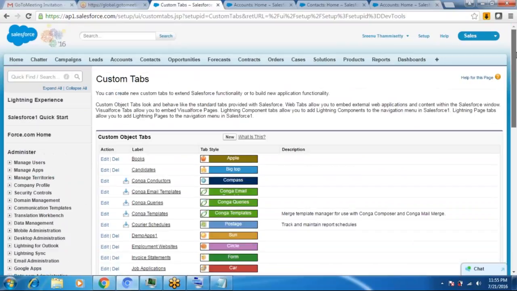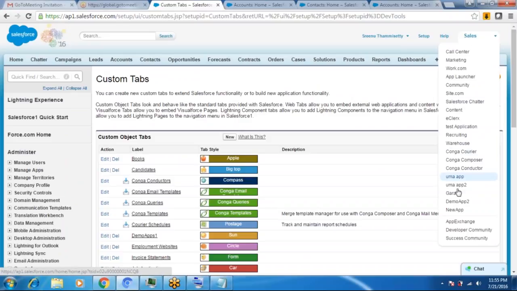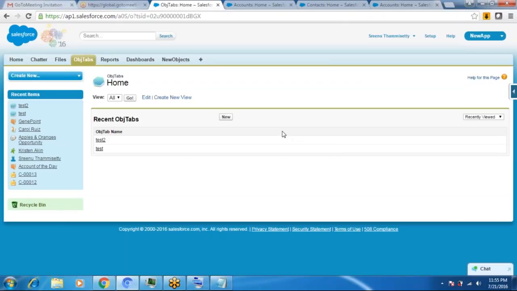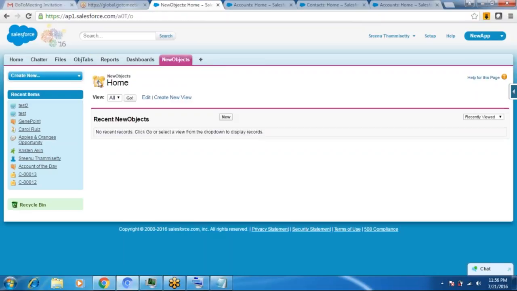Now I'm opening new app. This is the application. Here you can observe one tab is created, which is the interface between us and the object. My object name is new objects internally. And also here you can observe alarm clock preceded by home. This is the tab style.